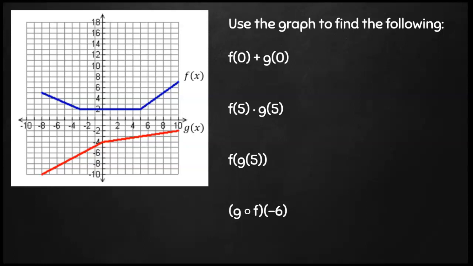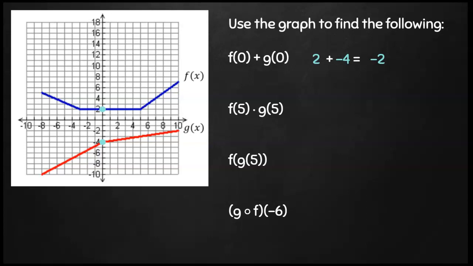In this example, we're going to use the graph that is given of f of x and g of x to evaluate the following. Make sure you're looking at the correct function when you're evaluating. The first example, we have f of 0, and then we're also adding g of 0. I look at my two points, and I notice that f of 0, where my x is 0, I'm going to go up to the blue, find my point, I get 2. And then the g of 0, again, I'm going to go to the x of 0 and then go down to my red graph, which is g of x, and I'm going to see that I get a negative 4. I'm going to take those two values, 2 and negative 4, and the operation is to add them, and I will see that I get an answer of negative 2.